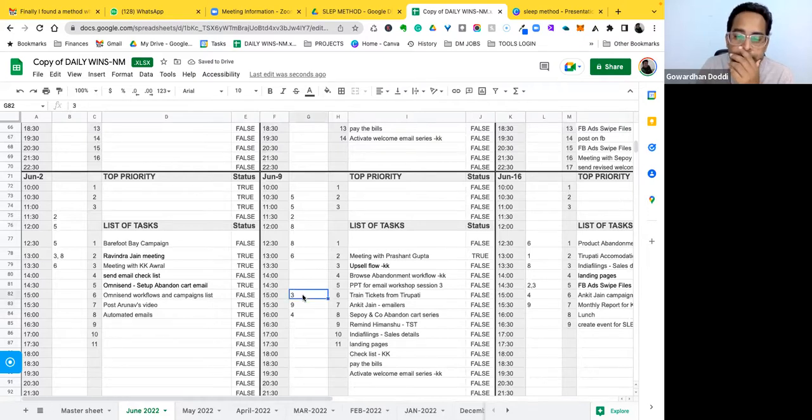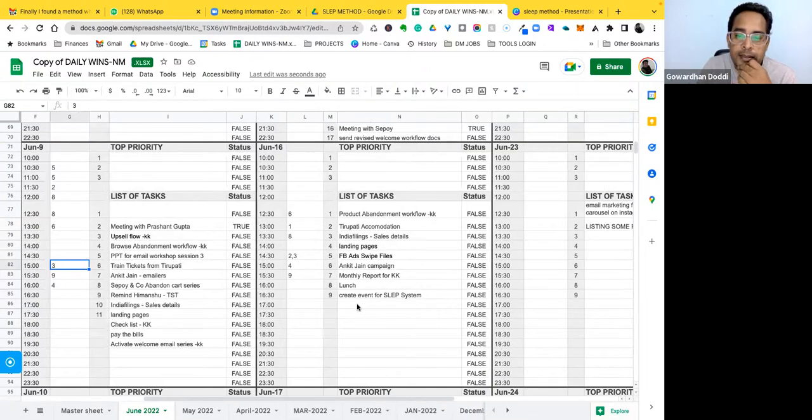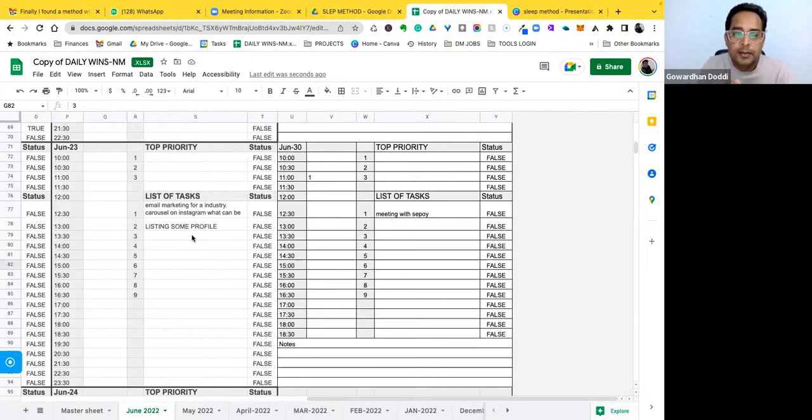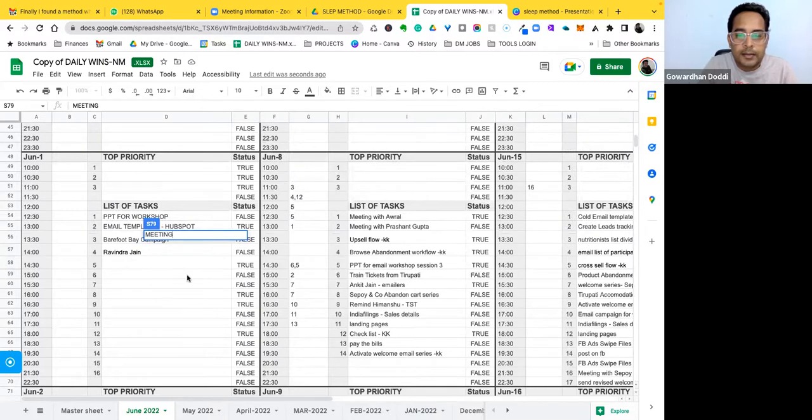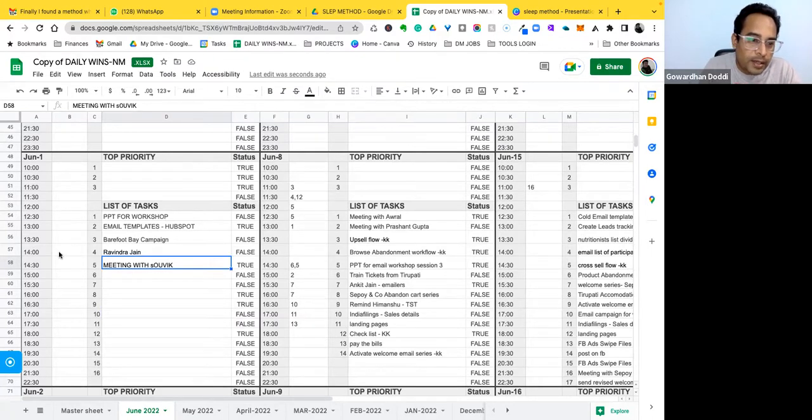मीटिंग भी अगर है मेरा, तो मैं बोलूंगा यहाँ पे किसी का मीटिंग है मेरा, तो मैं क्या करूंगा, I will say like meeting, मुझे लगता है कि शायद ये वाला use करूँगा, meeting with Souvik. और शायद ये मान लो कुछ आगे कुछ समय के बाद होने वाला है, meeting with Souvik June whatever date, 2 बजे. तो I will write यहाँ पे 5, यहाँ पे task का number है ना, serial number 5 है, तो यहाँ मैं डाल देता हूँ.